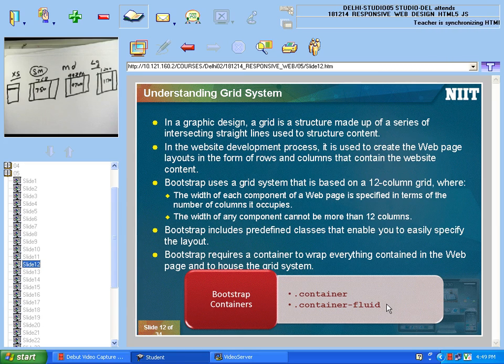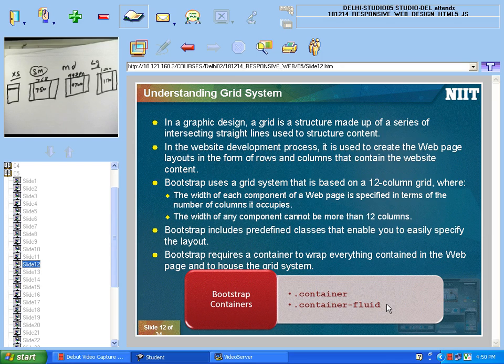Containers, I think now the concept needs to be clear, that when I use a container class, Bootstrap will give me a fixed size of the container, but it depends on which kind of device screen I am using. If I'm using a small mobile device, the size of the container is not fixed, it is fluid.